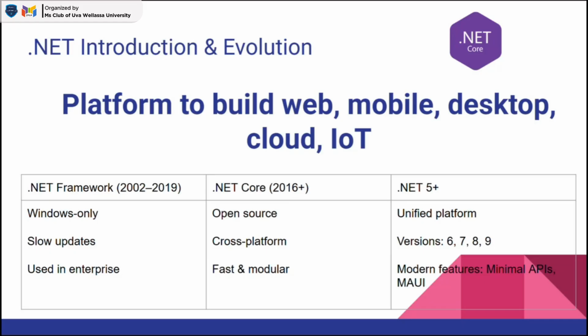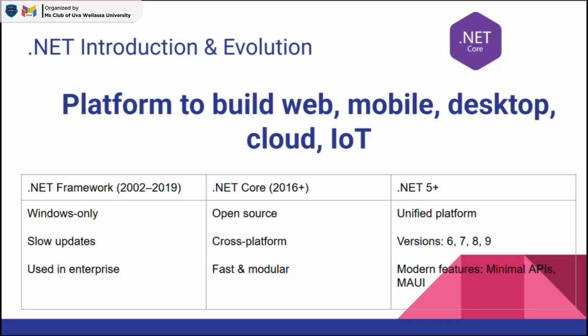In 2016, Microsoft, facing those issues, discussed this internally and took a strategic decision about .NET Framework. In Sri Lanka we mostly use Windows laptops and other machines, but in the Western countries most people use Macs, Apple devices.